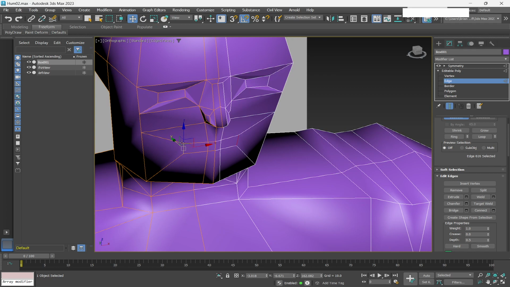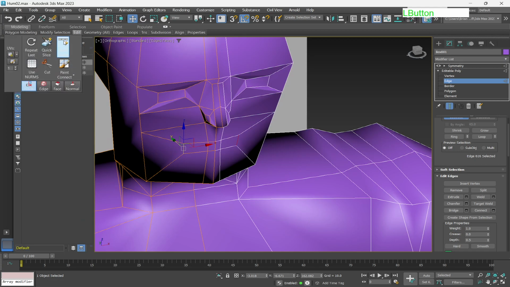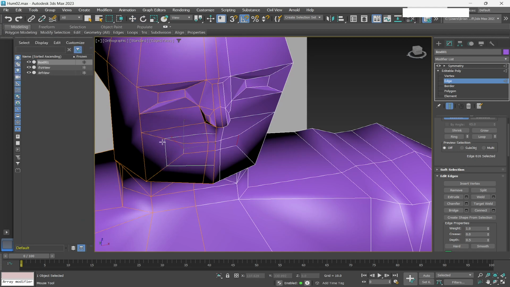Now, if I go for the Swift Loop tool, anywhere I want to add some more detail, and I'll need plenty, by the way, I merely need to work out where it needs to be and click it, like going around the eyes as well.